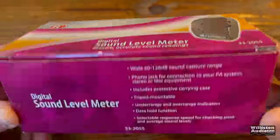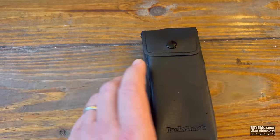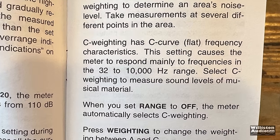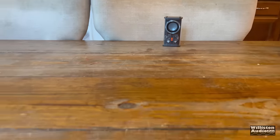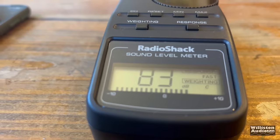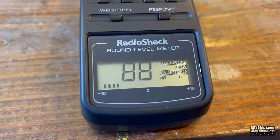It's a 1.5-inch speaker, so it's not going to blow you away. The best way to show the sound level is with a sound level meter from RadioShack — brand new in the box. Using C-weighting, which is the one for music (A-weighting is more for noise), measured at about three feet or one meter away. With one song it averaged around 82–83 dB, but with a vocal track we actually got up to 90 decibels, which is pretty impressive from this tiny speaker.